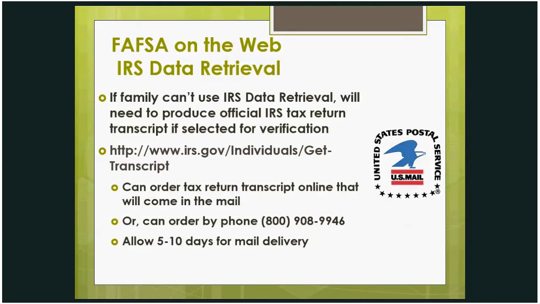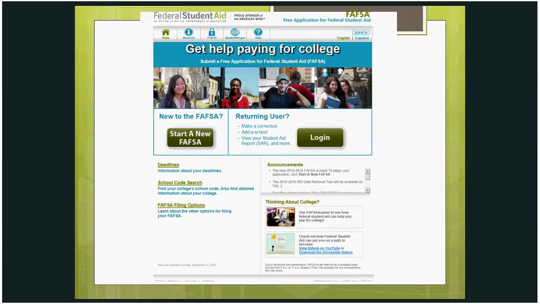Okay, so if they have since changed their address, there is an official IRS tax transcript form on the IRS site where you fill that out and tell it can be sent to a third party, where you could have it sent to your current address or right to the college. And that's what you'll have to do if you've had a change in address. Otherwise, it goes right to their address on their tax form.